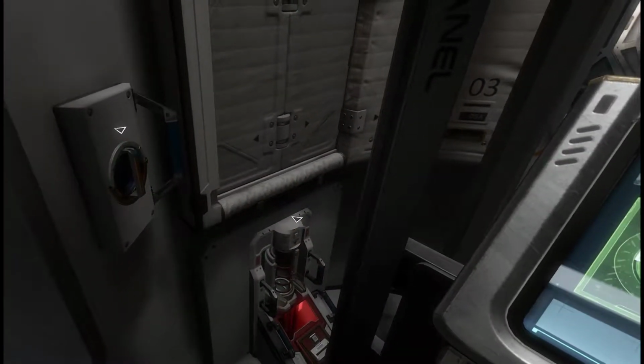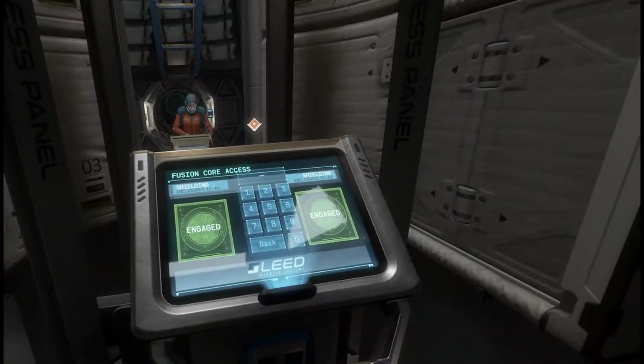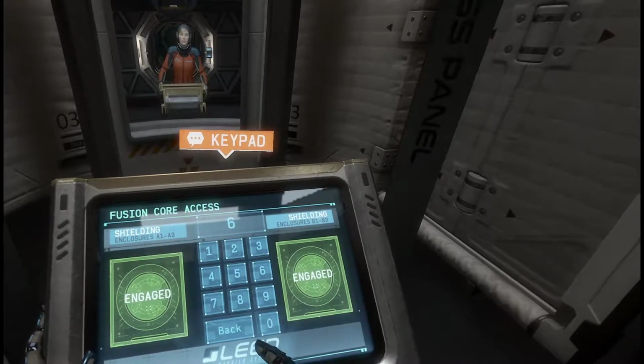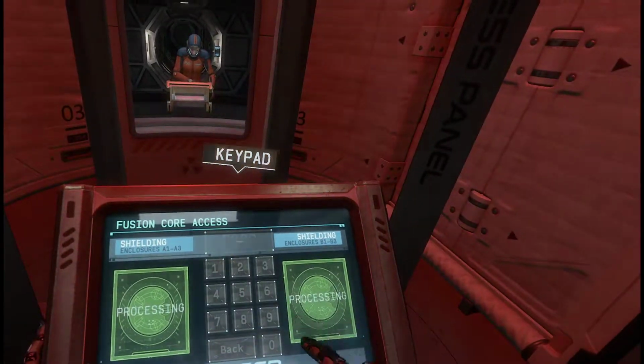Radiation shield fully operational. Copy that. Let's get started by opening the core enclosures. The code is 5826. Authorization accepted. Warning. Radiological activity detected.